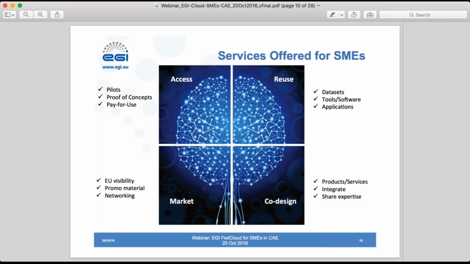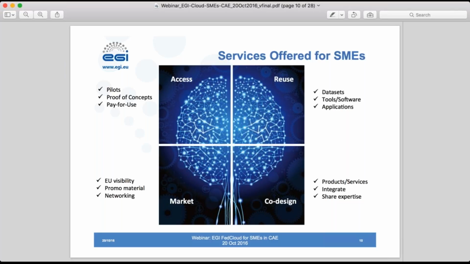Then we can move into more hands-on or collaborative areas, which is something to co-design. So we pull together from the wide network of expertise throughout EGI that has experience in the technology being used and the type of application, etc. We're able to pull together this expertise to co-design new products, services, or functionality within the technology.